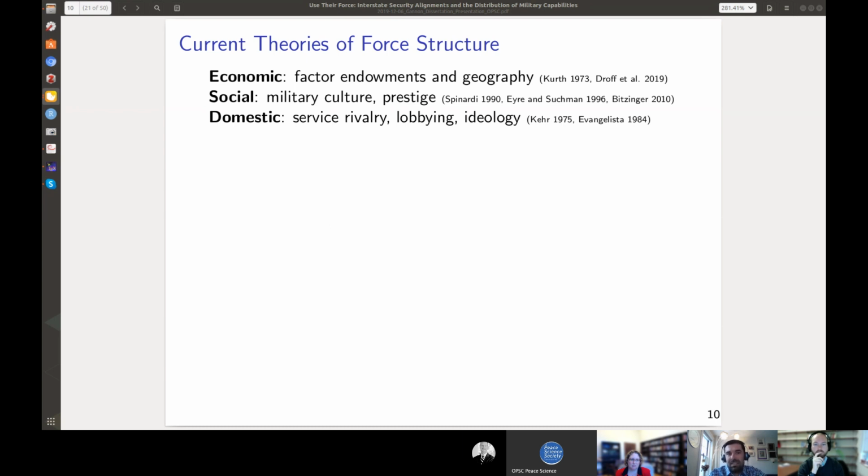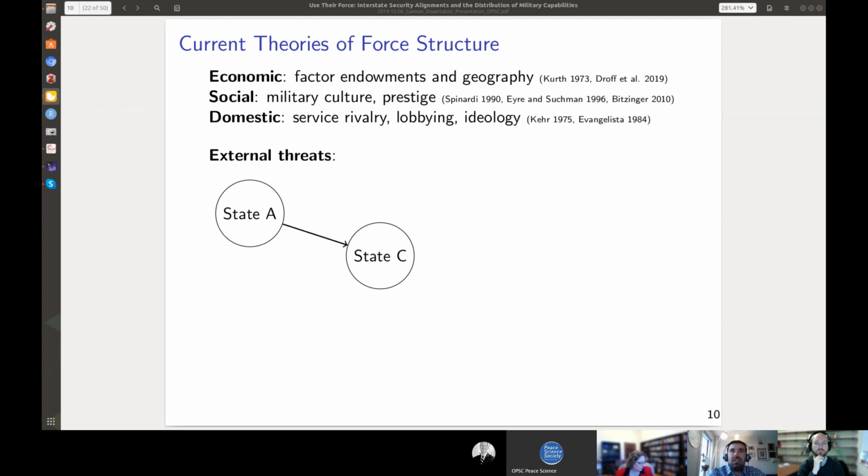I have yet to really see a good theoretical insight for why a country's military is more specialized because it has more lobbying, for example, or a particular ideology of political leaders. And if we turn to the traditional realist IR explanations, we think of it as a threat response model. Let's assume that State A and State C are rivals in some sense and disagree about international affairs. State A should try to defend itself from State C by diversifying its military portfolio.